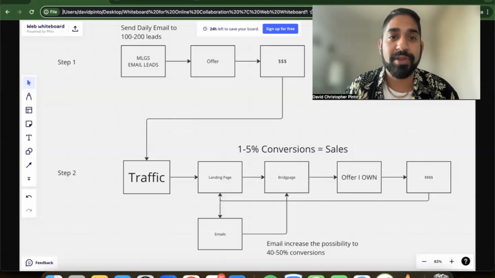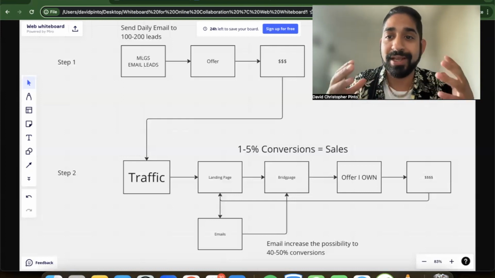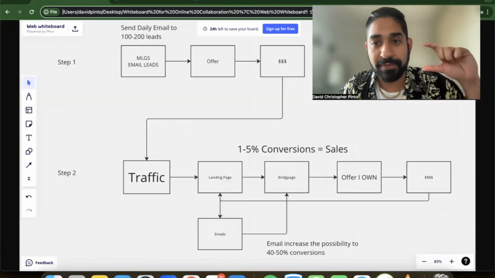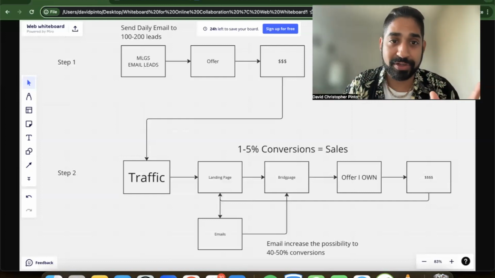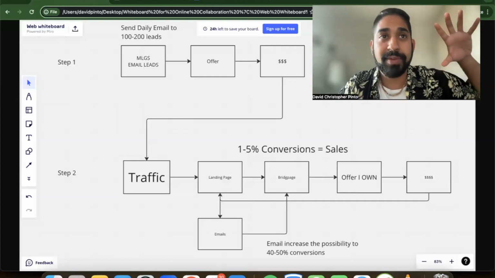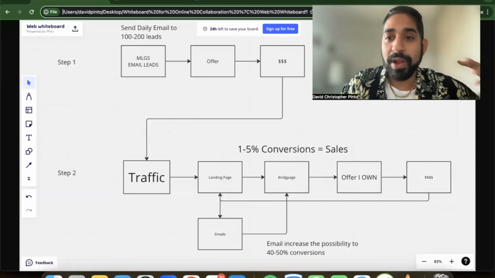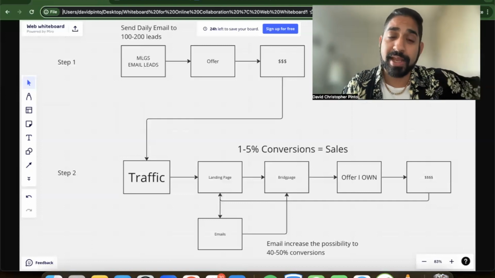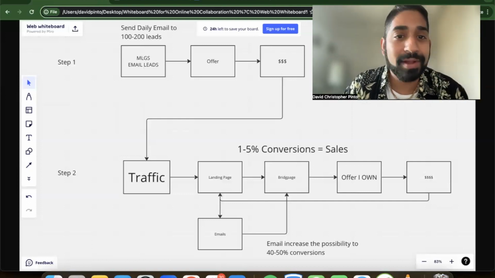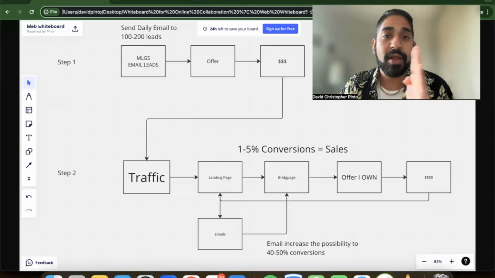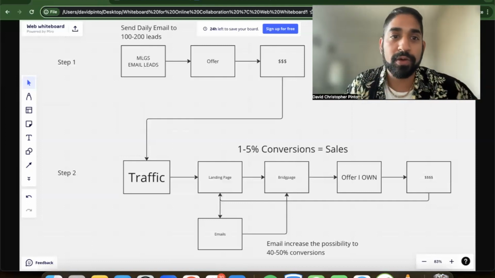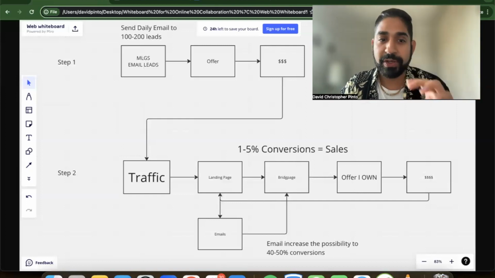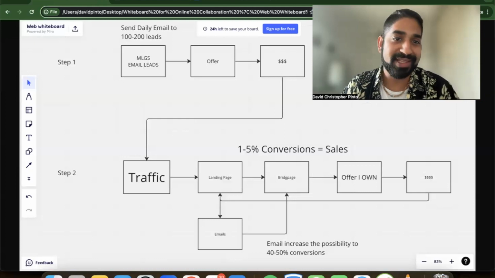But let me go ahead and share with you how I personally use my email marketing strategy. Email marketing, guys, for me is essential in the first step and the second step in my entire strategy. So in my first step, I have basically partnered up, you can say, with a platform that gives me 100 to 200 leads every single day. So it's taking care of the advertising and all I need to do is email those leads to be able to convert the offer that I have into a sale. That's my whole core element right there. And therefore, email marketing is very crucial in step one. It's very crucial for me in step two as well, because it's part of my entire sales process.